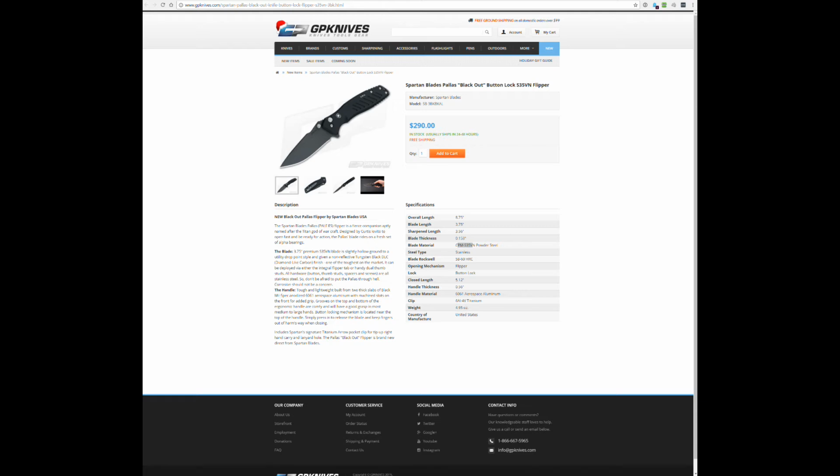And the interesting thing about this knife is that its handle is aluminum. So this is like the Benchmade 940s, the Clips titanium. So you have this heavy duty steel, you have a pretty big blade on aluminum. So there's some comments online: maybe the aluminum is not going to be durable enough. It probably is. I mean, most people aren't going to be wailing on their knives so much, anyways.